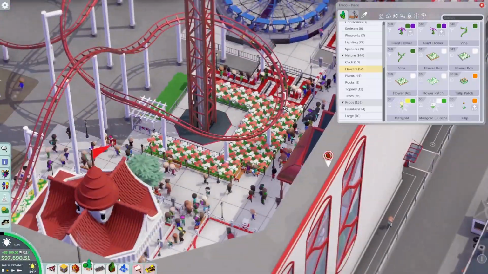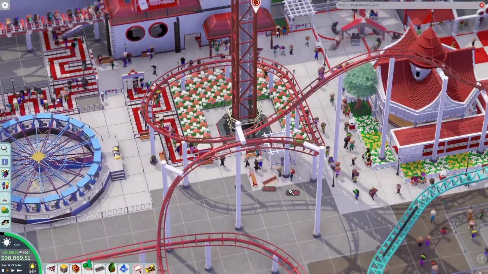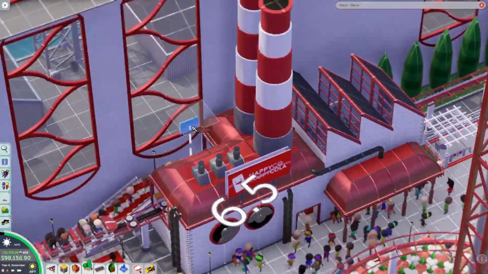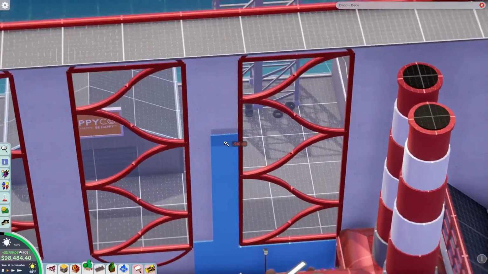So I'm going to quickly let you go, and we're going to do a quick tour of how the park's running and see how things are doing, and then I'll discuss the next plans for the space area and the areas beyond that. So I'll meet you over there.